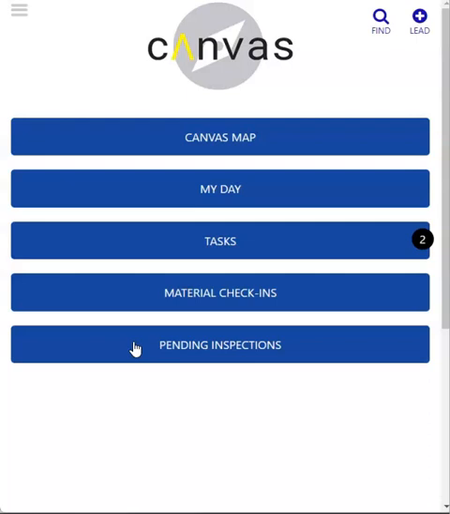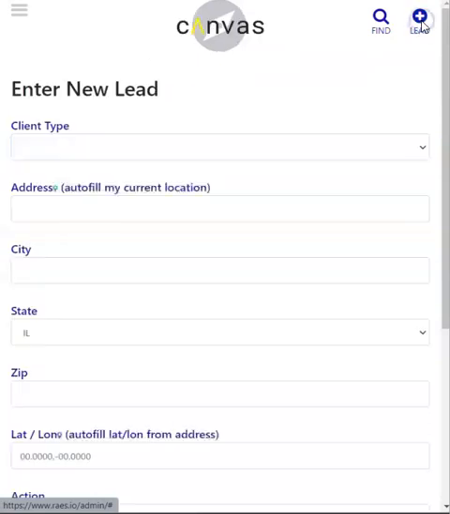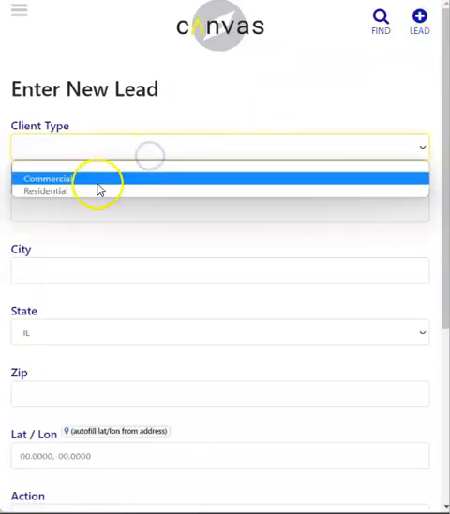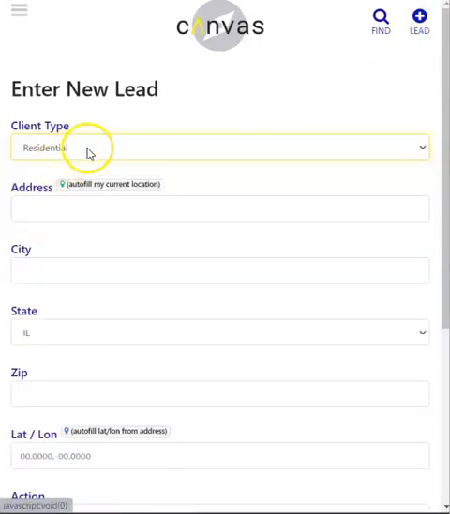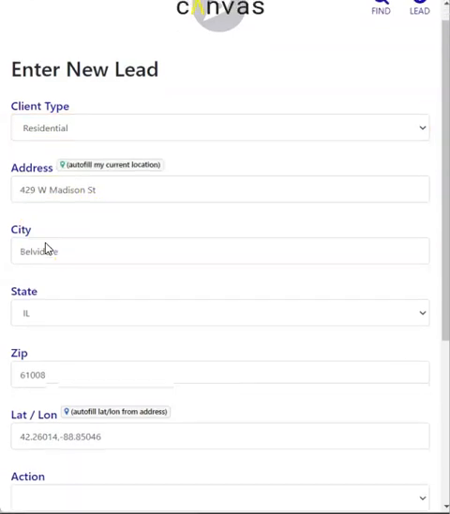So as you're approaching a door, you'll want to press this plus button. We can default to select residential, but if you haven't locked that in, you'll have to choose commercial or residential. And then it's as simple as pressing this button here. It'll pull your address. We do recommend always double checking, make sure that the address does match the building that you're approaching. Sometimes the number can be off. It can be the house across the street or next door. But on the whole, it's pretty accurate.